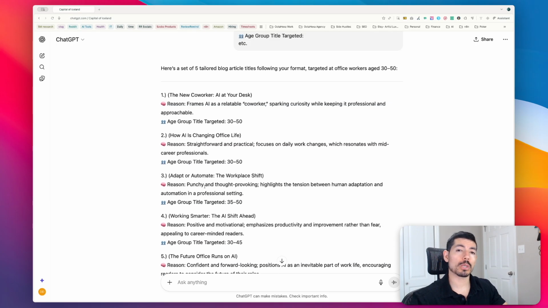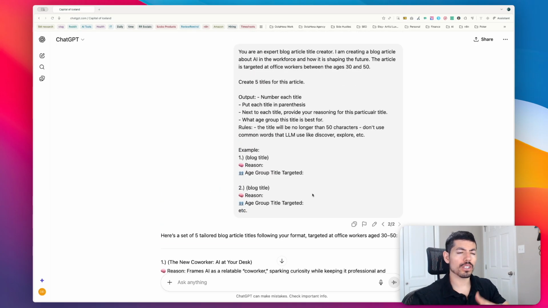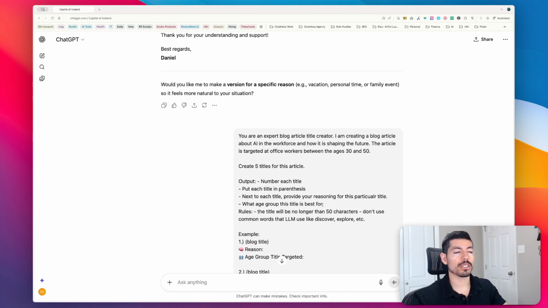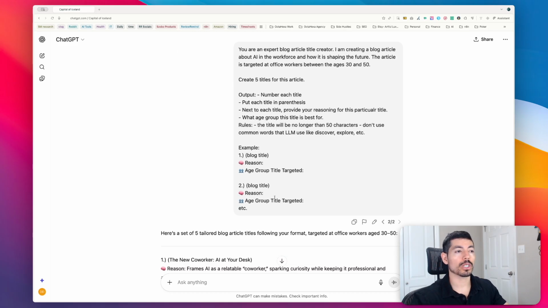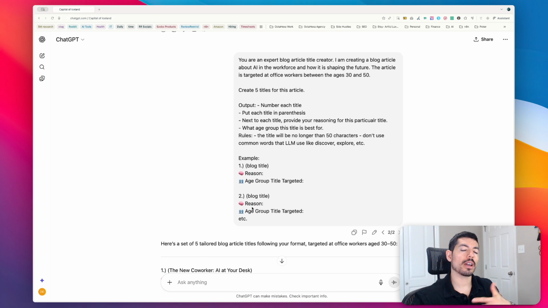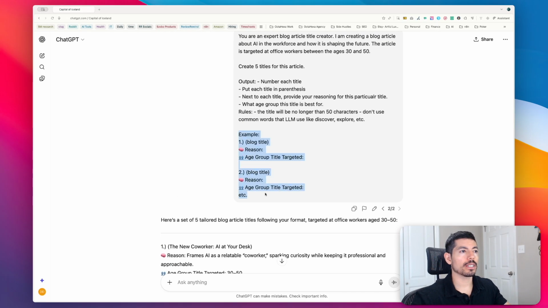And we can be even more specific with this as well. So maybe this wasn't even specific enough. We could say what age group this title is best for, include a range between 5 ages. That way we get more specific ages for the titles, who they're best for. So you can really see how this can be fine-tuned to exactly what you want, and providing those output examples like this in your prompt are really important.